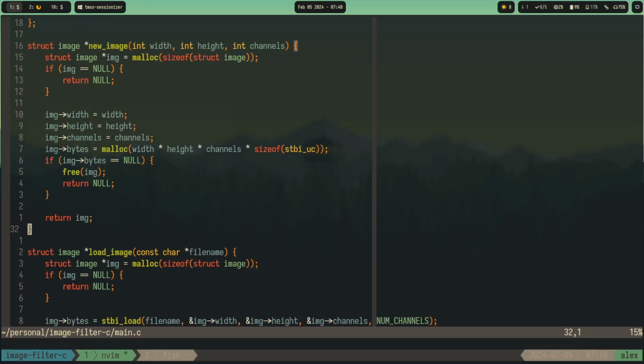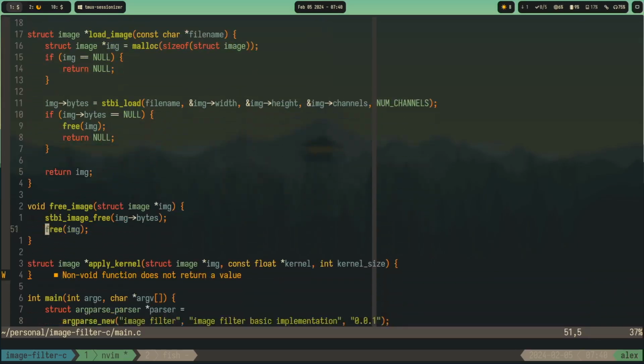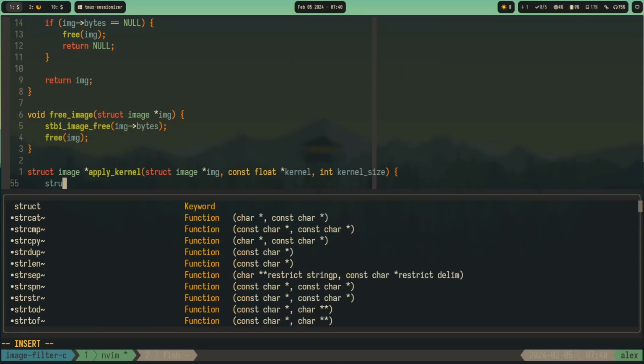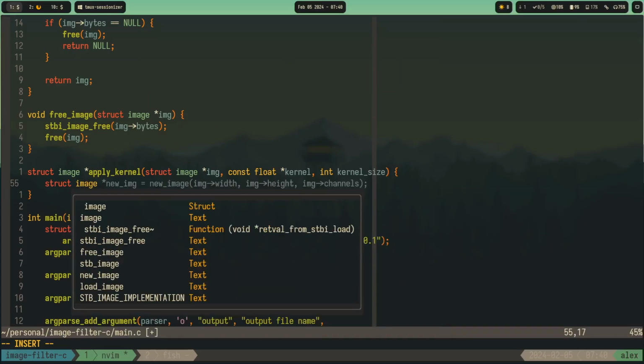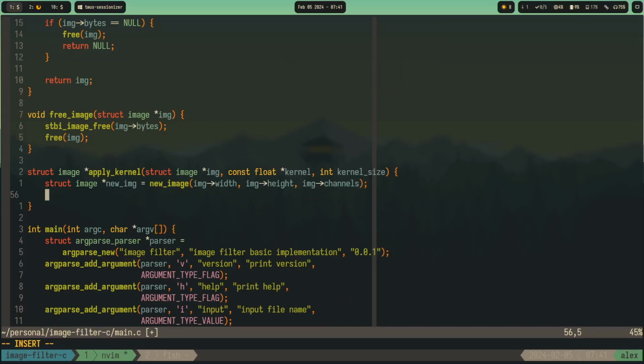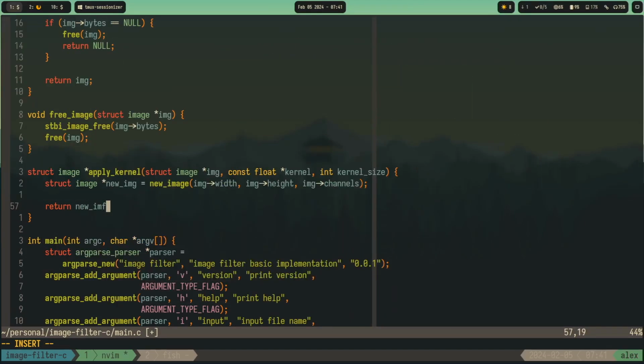Then we do basically the same thing as we did here. So now we can have a struct image new image, we allocate the new image, and at the end we return new image.